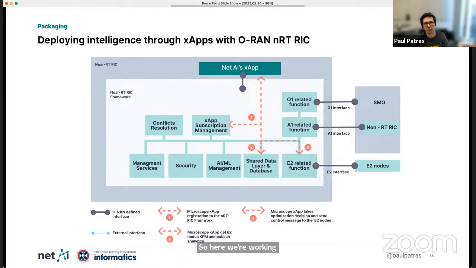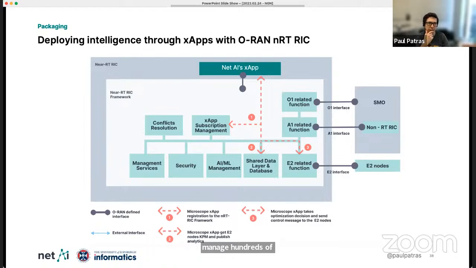VMware have developed this RAN intelligent controller, RIC, and they have a non-real-time and a near real-time version. With the near real-time version, you should be able to provide output within tens to hundreds of milliseconds. In our case, we can do inference at city scale within less than a second. If you partition that input at the level of a centralized unit, or CU, then you can reduce that time, because you're not going to manage hundreds of antennas at the level of a single CU.